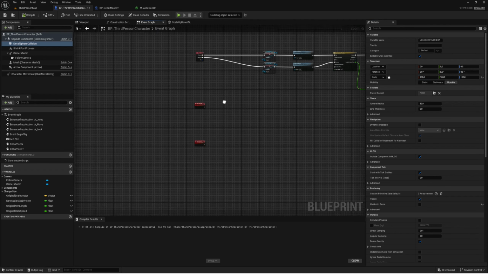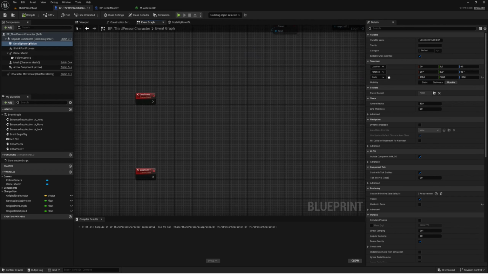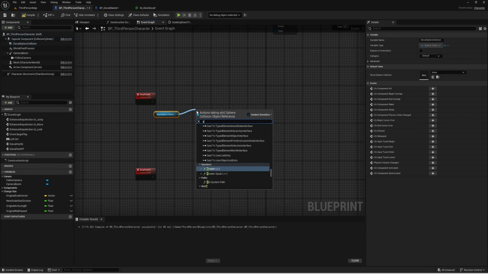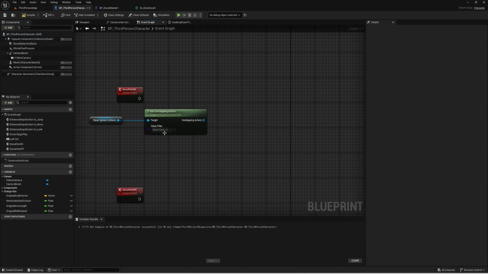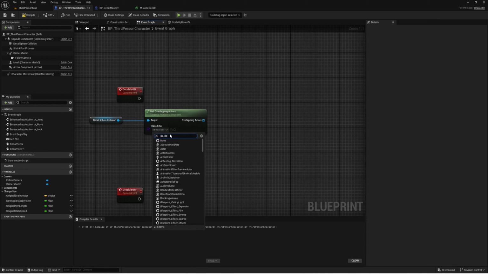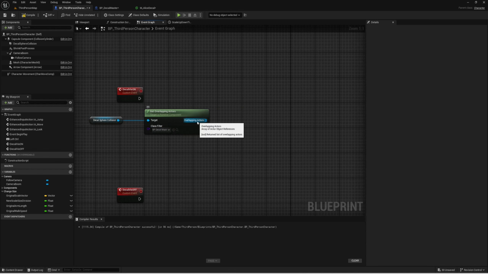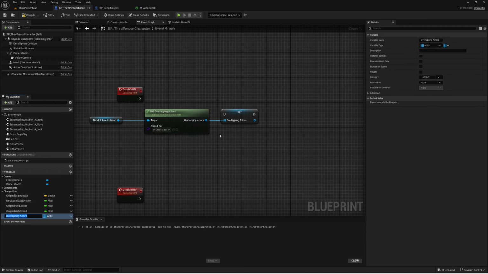So what are we going to do with this? Well, we are going to check what things are inside of this box. So get our decal sphere collision, get the overlapping actors, and find your BP decal master. I'm going to right click the array that we are finding and promote that to a decal actors array. I can move that into my change size, I guess, and plug that in like so.